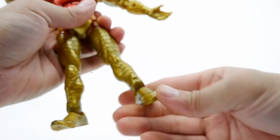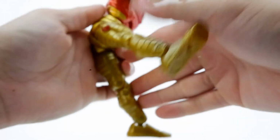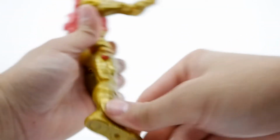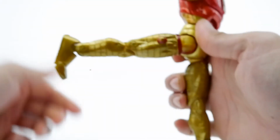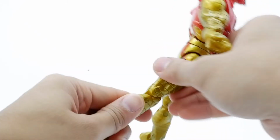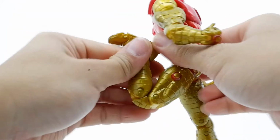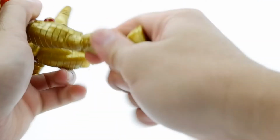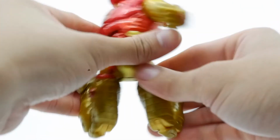All right, and then the legs kick up that much, which is really nice. It's just nice for this figure. And once you get far up, it starts to go outwards. The back kicks about that much. Alright, editing the video, it should be double jointed knee joints. So as you guys can see, that's pretty good. Good. Oh, I gotta break this one in, and I feel like I'm gonna snap him. Oh gee. Okay, so yep, double jointed knees.